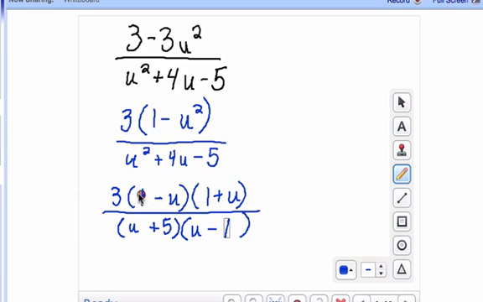One of the methods I like to do is common factor out a negative 1. So I'm going to basically show you if I have 1 minus u up here, and I common factor out a negative 1, I'm left with, it's basically going to change the signs of both of these.